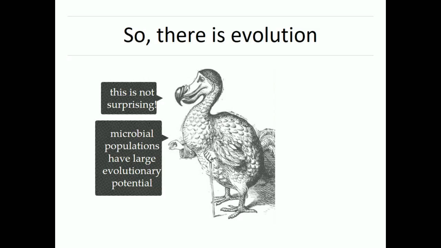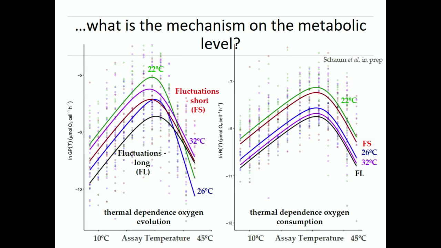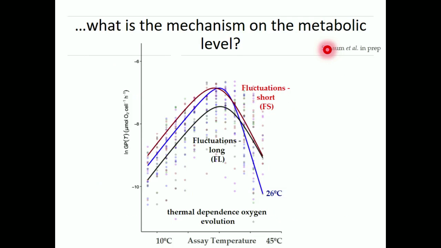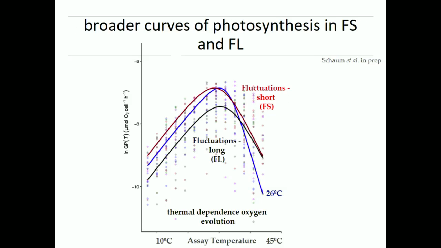Slightly more interesting, maybe, is one of the underpinning mechanisms, which frankly looks like confetti. So I am going to cut out the respiration, and I'm going to focus on the photosynthesis itself. And also I'm focusing on the fluctuating environments compared to the mean environment. So what we have here is SA temperature and photosynthesis along here. And again, we can see that the curves are actually broader than they are in the stable environment.